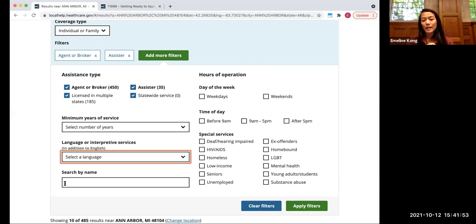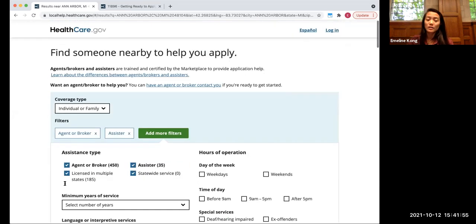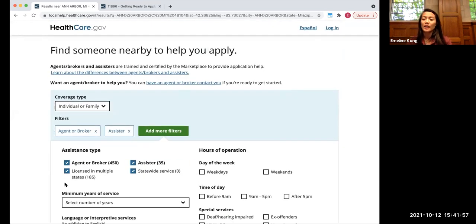If you want more information, feel free to contact me. The Asian Pacific Islander Health Forum has a website with a landing page where we consolidate information about language access and local help. We also keep track of all the deadlines for the states and the healthcare.gov marketplace. Thank you so much — I hope that was helpful. I'll hand it back over to Michaela.